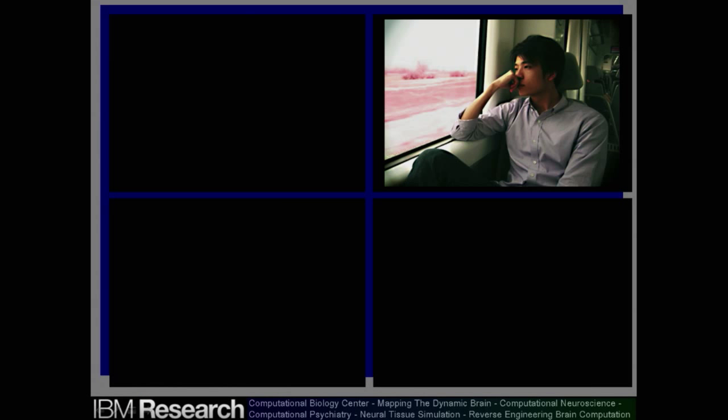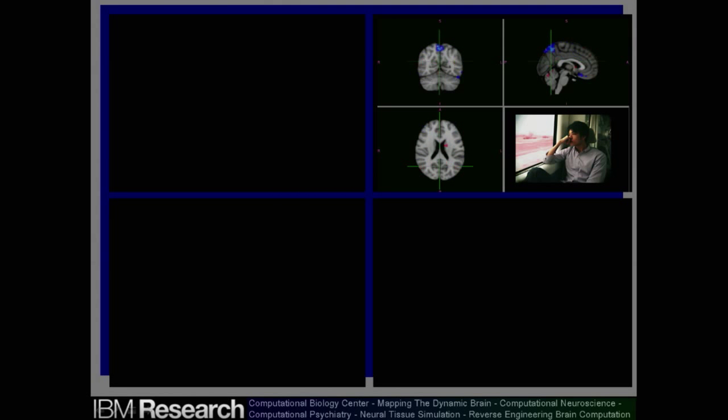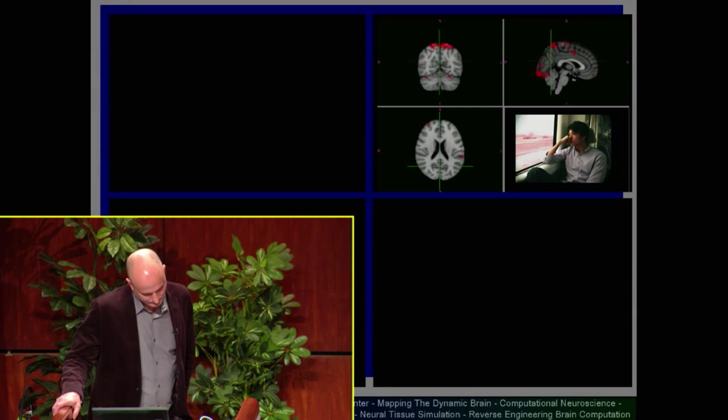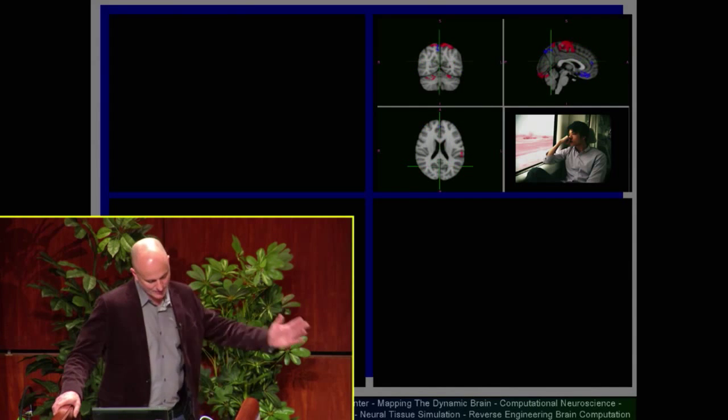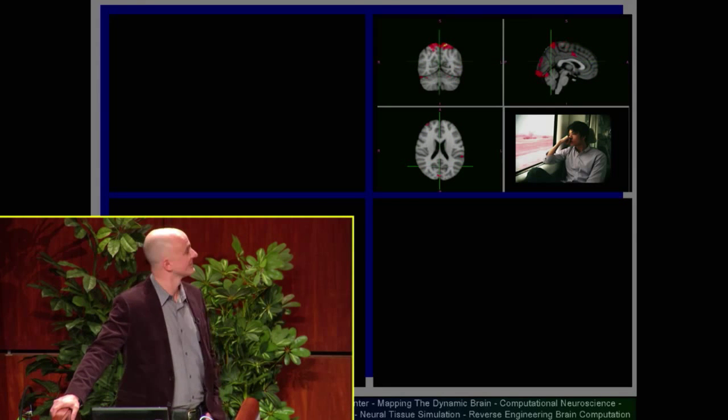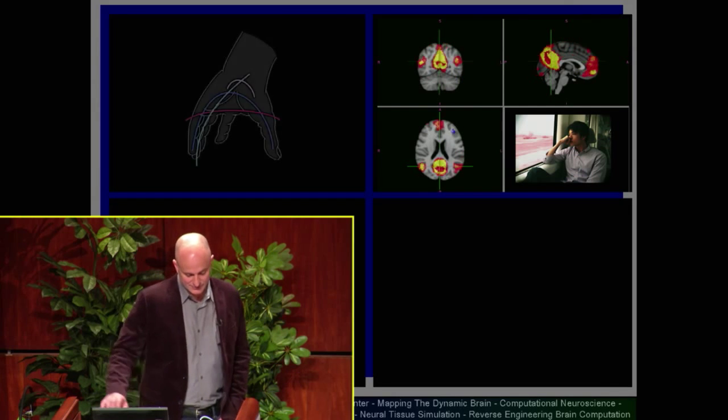Now we've started this work of reverse engineering the brain's computational architecture, its dynamics, at a scale much larger than what's shown in these small components using fMRI analysis. We started with the brain at rest, simply doing what it does with little or no input. This idle state of the brain that you're seeing here emerged from the analysis of an fMRI data set and was pioneered in our group by Guillermo Cecchi. What Guillermo did was he drove the analysis with a simple mathematical question: which parts of the brain are best at explaining other parts? And the one that was best is shown by the green crosshairs.